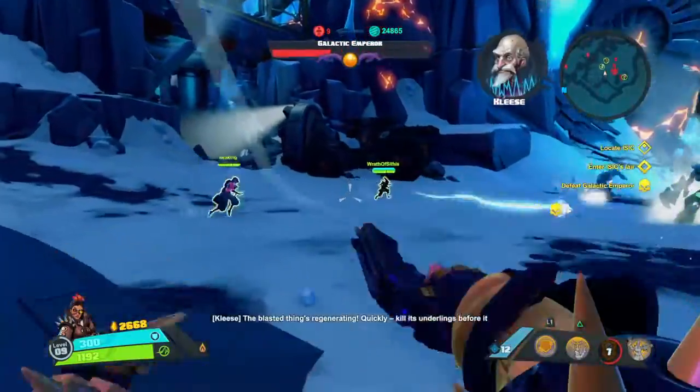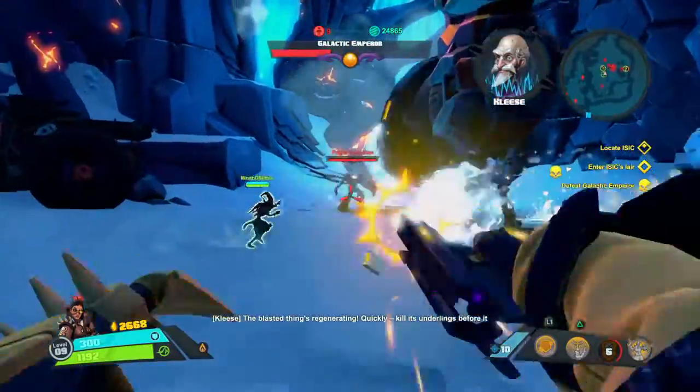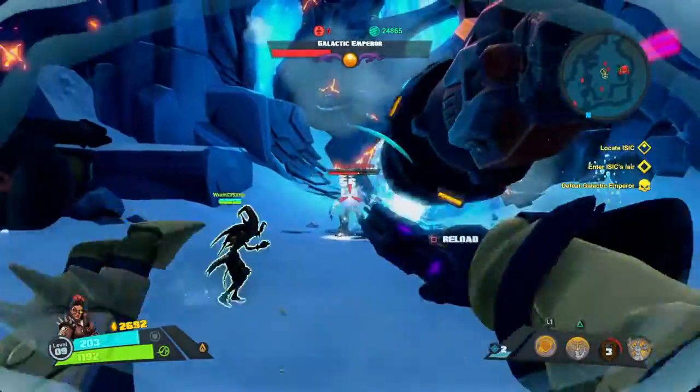The blasted thing is regenerating. Quickly, kill its underling before it resurfaces.